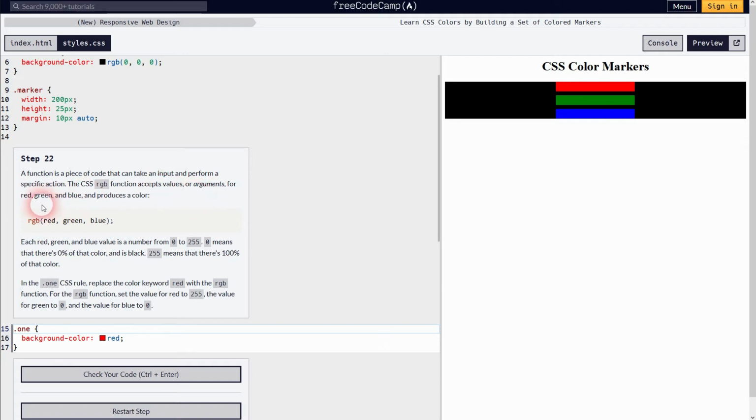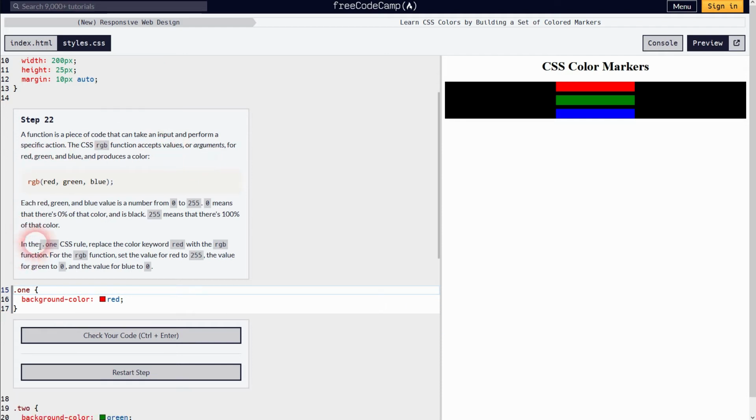And here it is once more explained that RGB is a function now. And these values, so the numbers for red, green and blue, go from 0 to 255. And this is now called an argument. And that's passed on to the function. So let us add this. Instead of writing red, we use RGB and the first letter R stands for red.